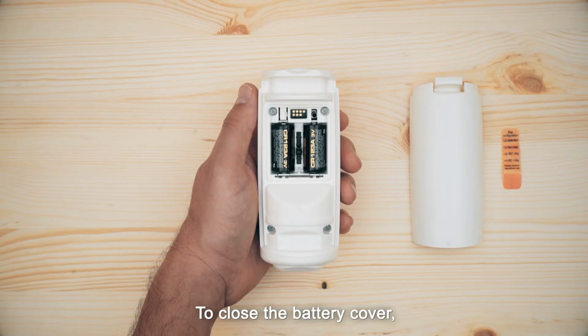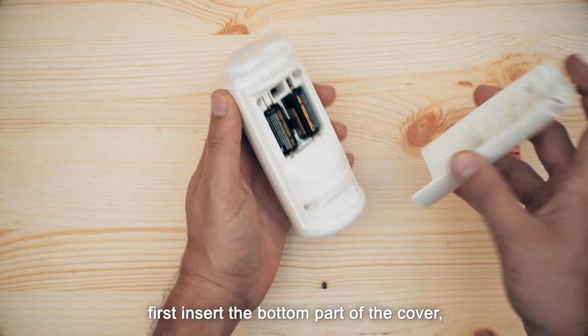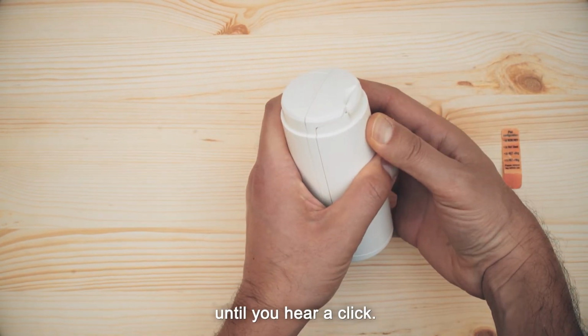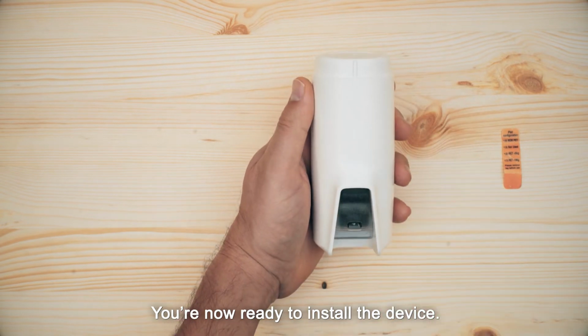To close the battery cover, first insert the bottom part of the cover. Then snap the upper part into place until you hear a click. You're now ready to install the device.